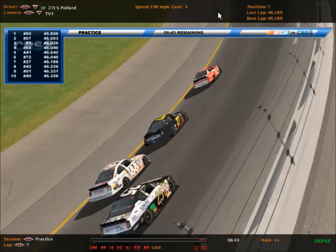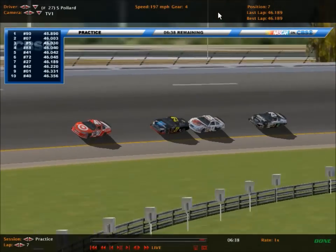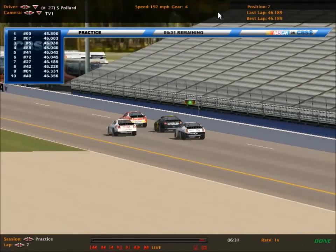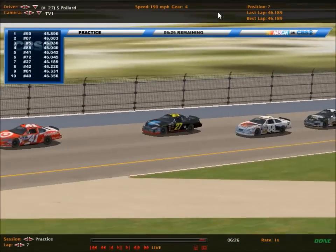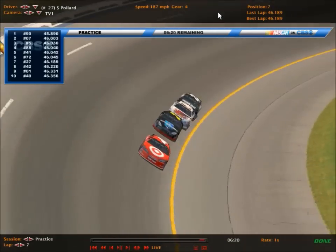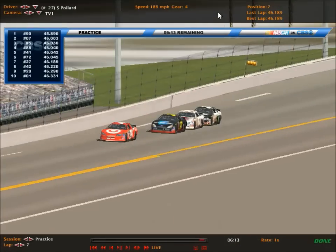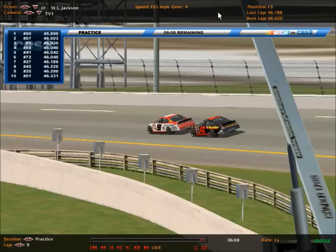I'll let you cover Steve Pollard. He was last in the series, season number 1, I believe. It was 77, actually, that he drove back then. You're thinking of Robert Pollard in the 02. Made the chase. Might make some races. I'm not going to guarantee the top 10 finishes.